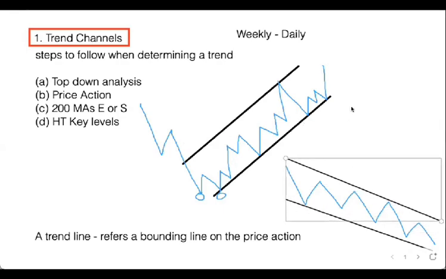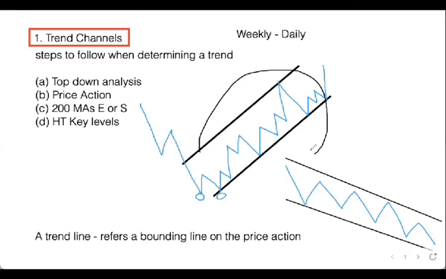You get my point? So if you are using a small time frame, it's not going to be a strong one, because this structure that you see highlighted here can simply be this one in between. But on the grand scheme of things, the channel is a downward channel. So if you figure out your trend on the 1 hour to be in a channel like this, it can be the case multiple times. So that won't be the channel I would recommend you to trade in the direction of. Only when you figure out a channel similar to this on a weekly or on a daily, you can trade in the direction of that channel.